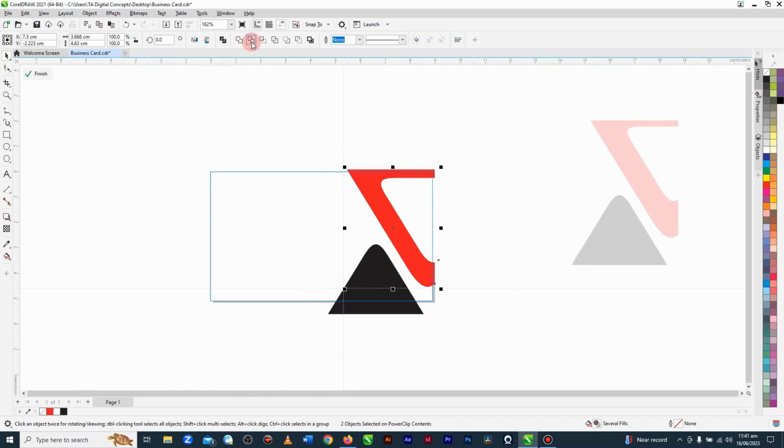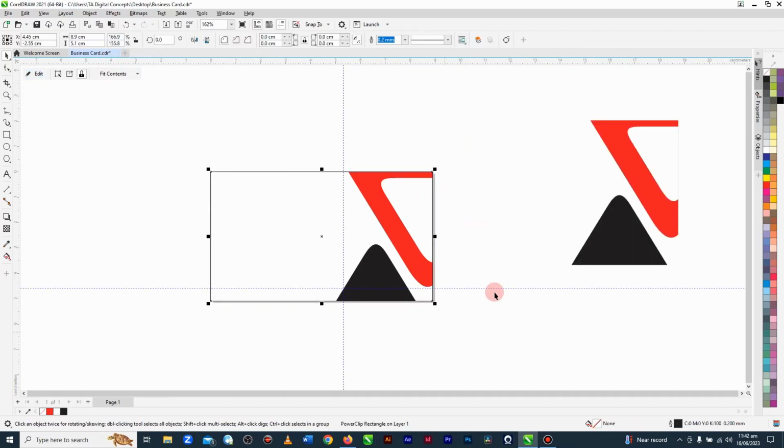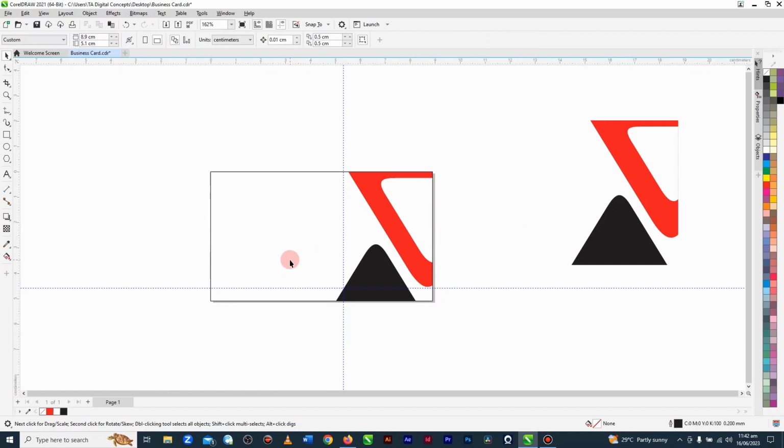Then when you come to the top here, this time around we are not going to do weld, but we are just going to do trim. So we trim this one, so we can delete this one. So we select this one, and we are almost having the same shape. You click finish when you are done. All right, so now we are settled with whatever we want to do here.